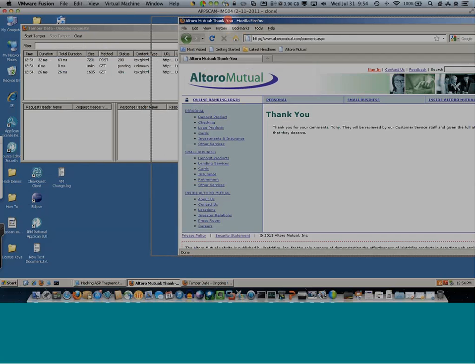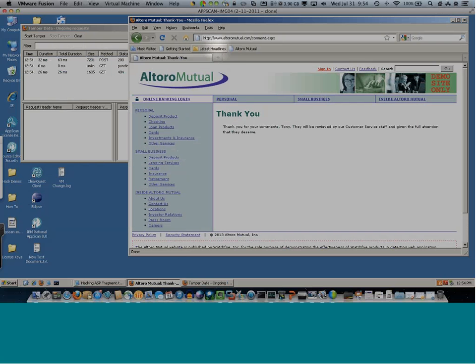And now we come back to the web page, and again, this is good news because we didn't get any sort of errors or anything like that. You'll notice, just like before, the feedback message, the thank you message, was displayed as a result of execution of comment.aspx. So, if everything went well, my malicious code right now is sitting up on that server, the Altoro Mutual server, and there will be a file on that server called evil.aspx.